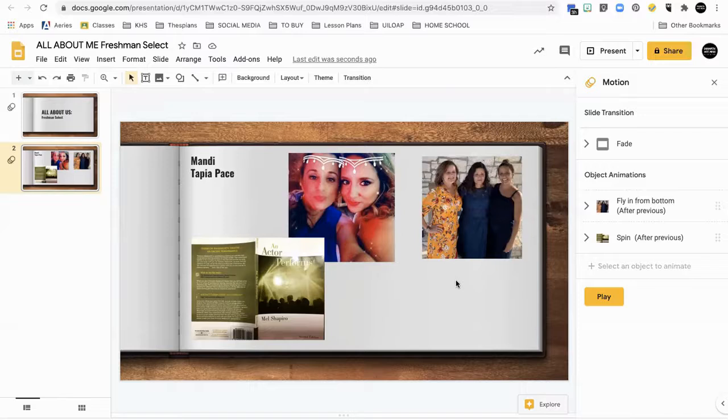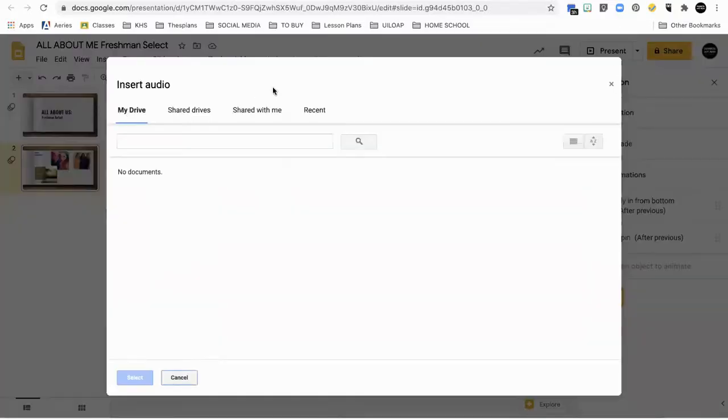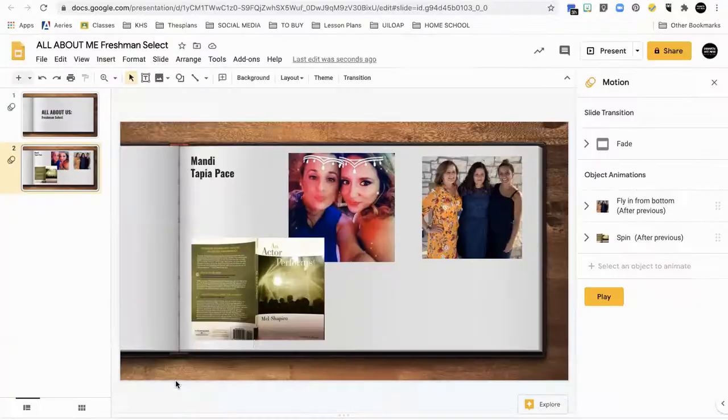I really hope this helps to show you how to use the insert tab. There's so many more things you could insert. You could insert a video on here if there was something that you wanted to do. One thing you might consider for this project is inserting an audio file. So if you were to record yourself talking about this, for instance, you could save it to your device and then insert that audio file, and you could place it in here and you can actually make it play as you are presenting. So just some really neat things that you can play with.